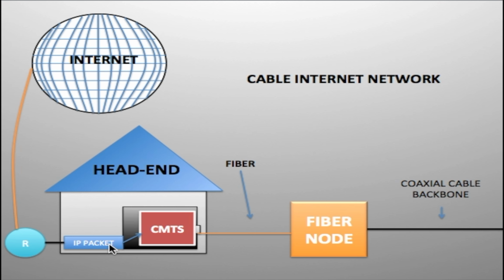So once we get the MAC address, we will put the IP packet into an envelope, and seal that envelope and have the MAC address on the outside of that envelope. That's how we describe what a frame is. And this frame is called a DOCSIS frame. And in this case, we were looking at DOCSIS 3.0, which has 32 channels.